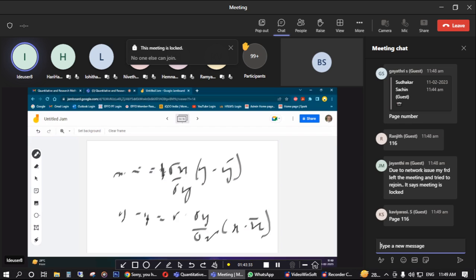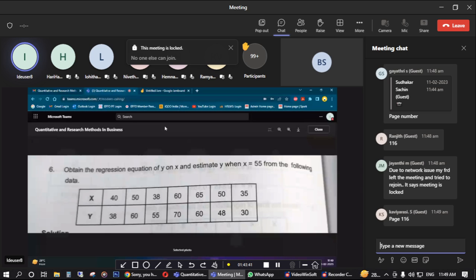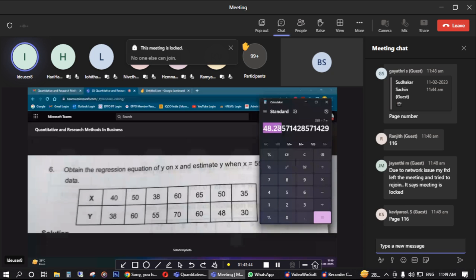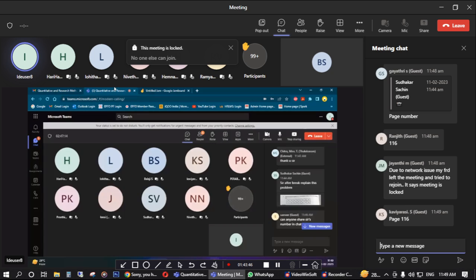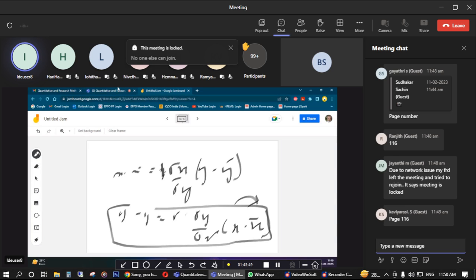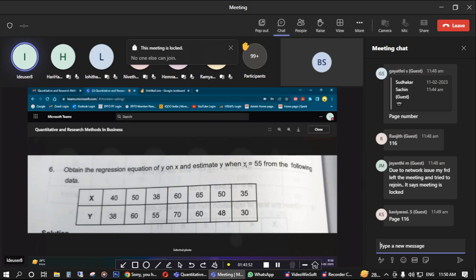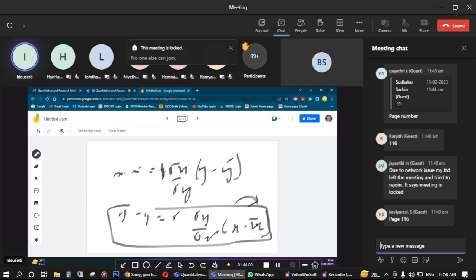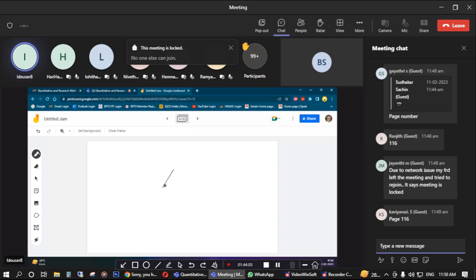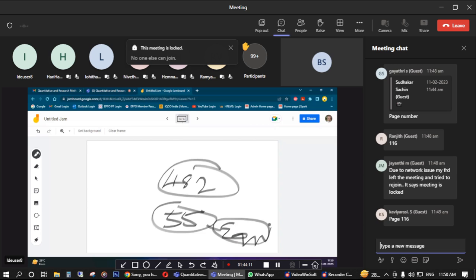After that, what is he saying? After you solve this, he is asking one more step. What is that step? Instead of this value 48.2, what will be the value if x bar, this is not x, this is x bar. That is one mistake in this problem. x bar is 55. So in this x bar, instead of 48.2, you need to substitute 55 and get the equation. That is all, this problem.